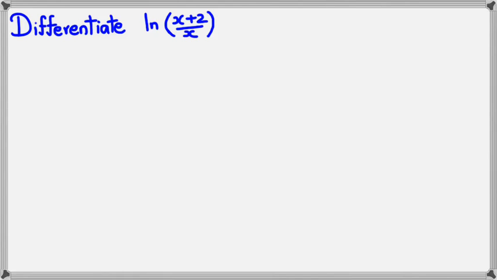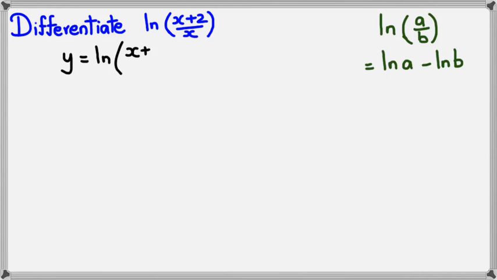Okay, we're going to start off with differentiating this function here, ln of x plus 2 divided by x. So for those of you that might have forgotten some of the log rules, if you have ln of a divided by b, this could be written as ln of a minus ln of b. So that's basically what I'm going to do first.